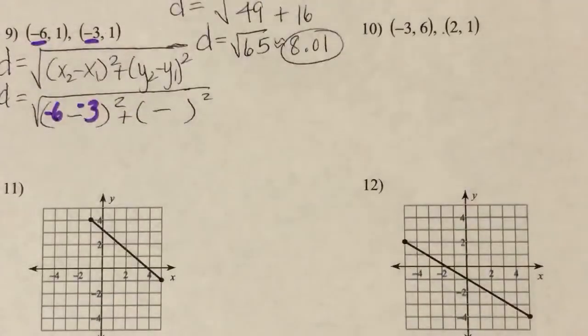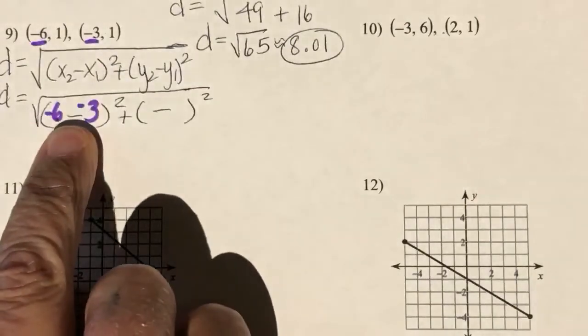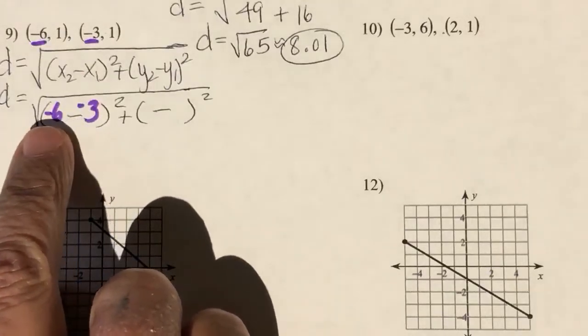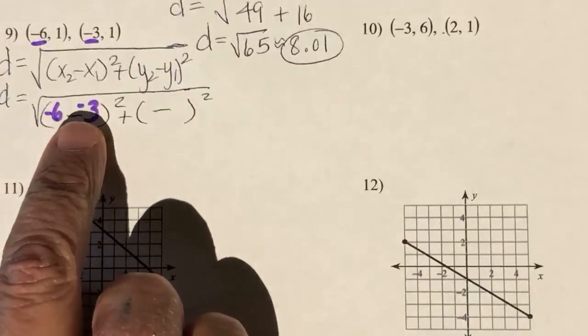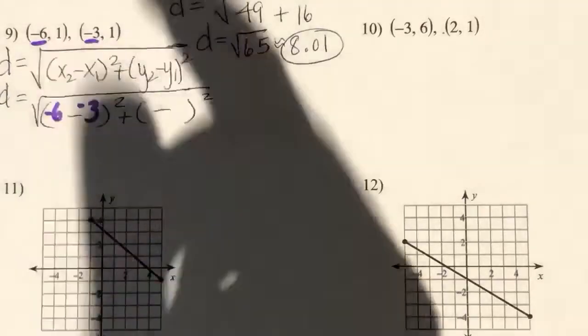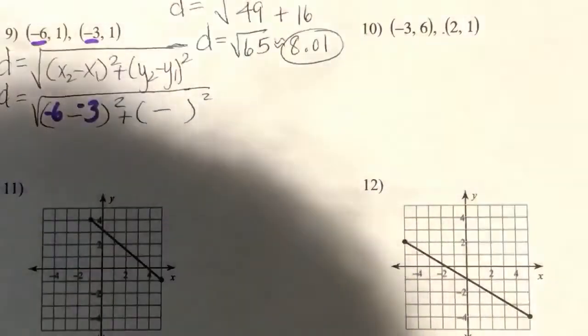I'm going to have a negative. That's why I always have you write that original symbol in with the formula, because a lot of people will get confused and just do, oh, -6 minus 3. That negative is its own negative, and that subtraction sign is its own subtraction sign. So we've got 2 different things here that we're dealing with.